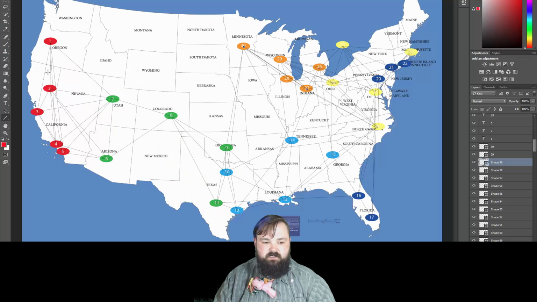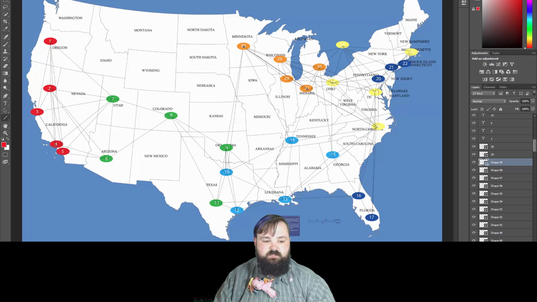So every one of these lines is a path that was one of the top 5 of each node. So nodes like Charlotte end up having, I believe, 15 nodes attached to it because it was in the top 5 of 15 different nodes. And that's just because Charlotte, honestly, was not very good over the last 5 years. So they're all going to be put together here. Another team that had a lot was Detroit. You can see a lot of cities wanted to go to Detroit. Same with New Orleans down in the south. And then over here, Utah was kind of the popular one. So that's what we're going to do.